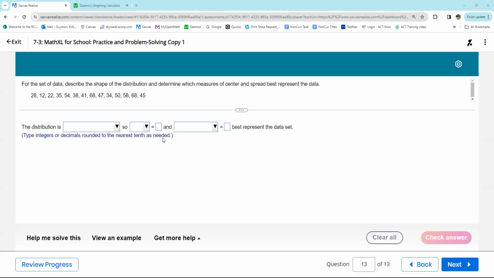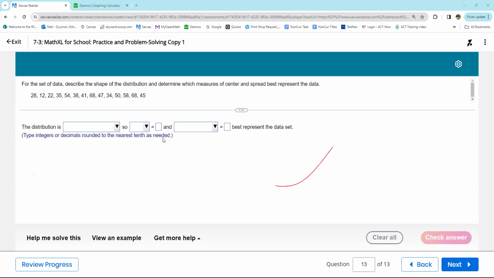And sometimes I think those are a little difficult to tell. They seem kind of close sometimes. So we'll see what we have here. Shape of the distribution, and determine which measure of center. Remember, if it's normal, we're going to use the mean. If it's skewed to one side or the other, we'll use the median, because if it's skewed, the outliers that are way off on one side or the other pull your mean too far in that direction.